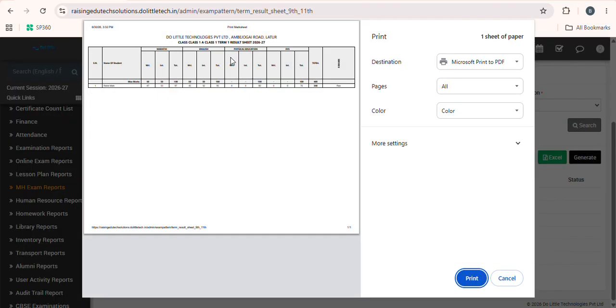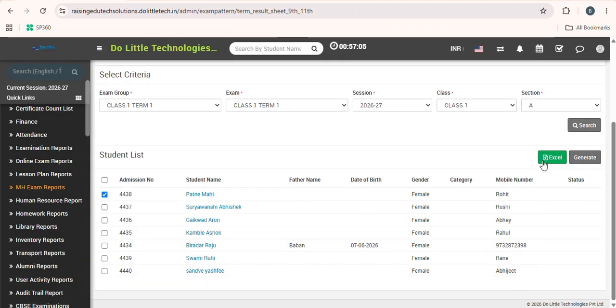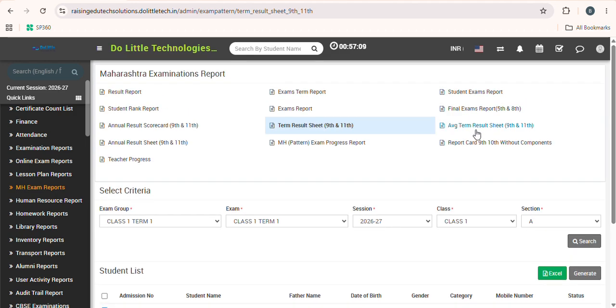So this is another sample of the result sheet for this particular student. And we can also view the results as an Excel file.